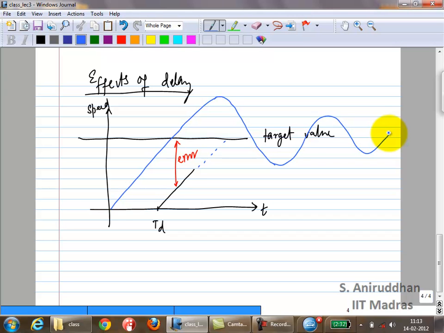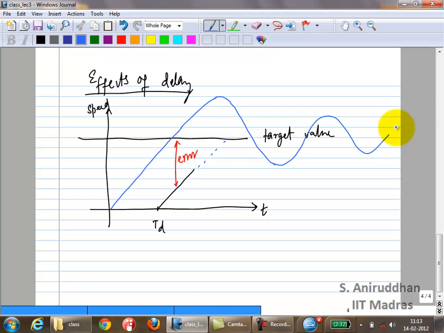This is obviously a very exaggerated case which we are showing, but we'll see today what happens for different values of delay. Basically you could see something like this. Now suppose you want to reduce this overshoot. What would you do? What decides the amount of overshoot? TD. Anything else? Obviously, the slope at which you are accelerating, the speed with which you are accelerating, right?